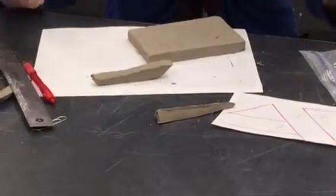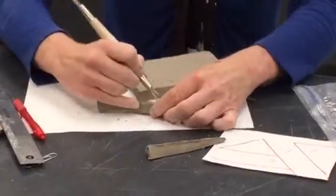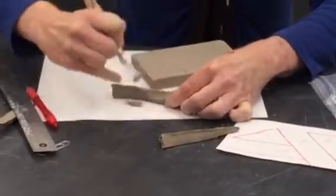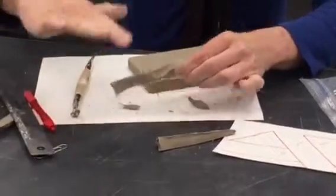This is something that you really have to slow down and take your time with, or it's going to look really sloppy. So if you start digging, even if you use the round edge and you start going like this, you're going to make these gullies that are kind of round like this.